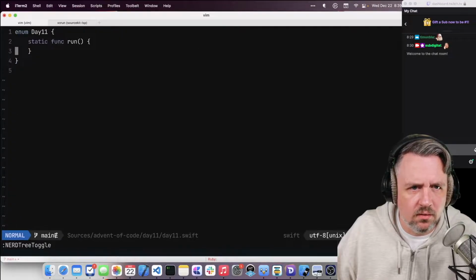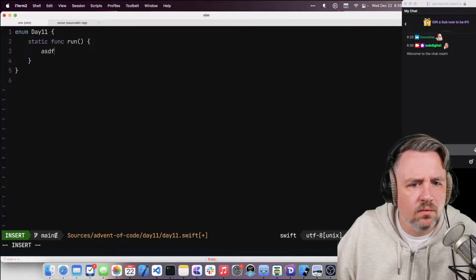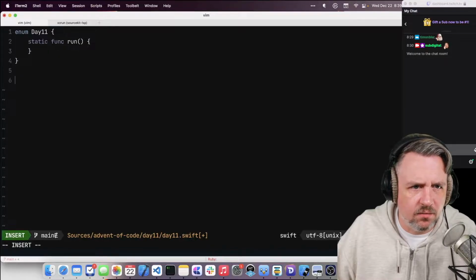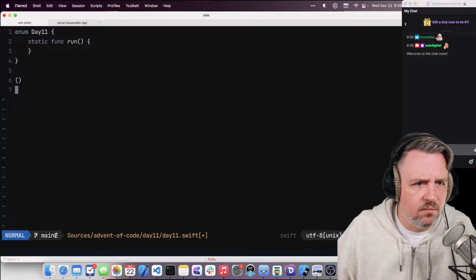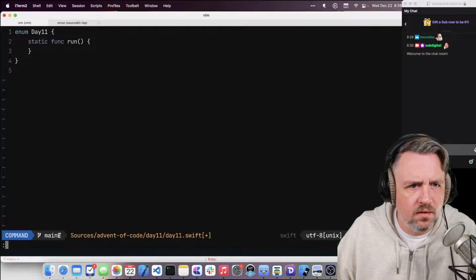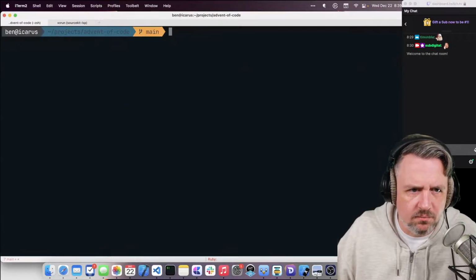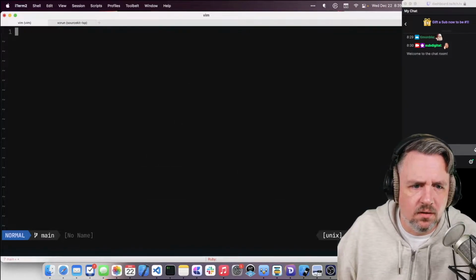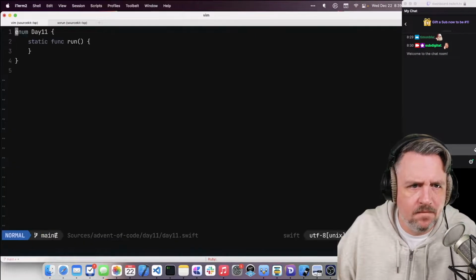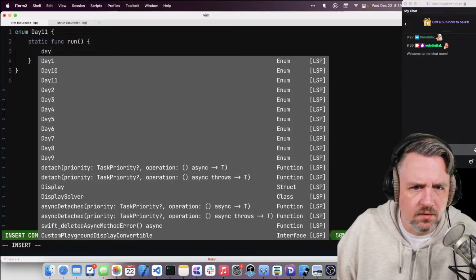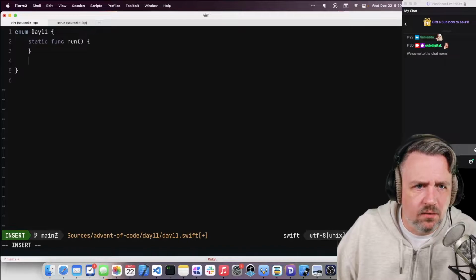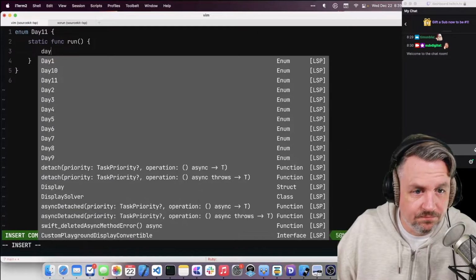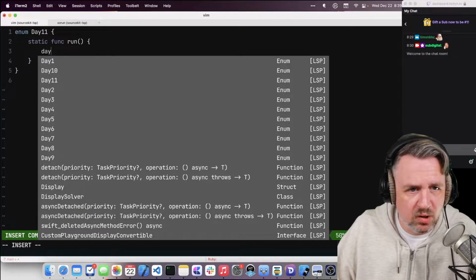This is working a little bit differently than we saw a second ago, where it said top level expressions are not allowed or whatever when I was doing this earlier. Let me relaunch Vim just to see if that has anything to do with it. Okay, here we go. So now we have code completion as part of our Vim setup.